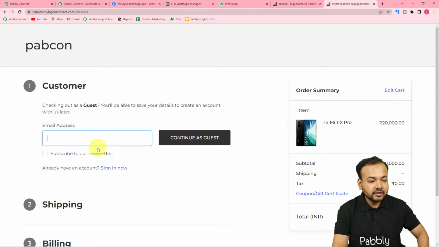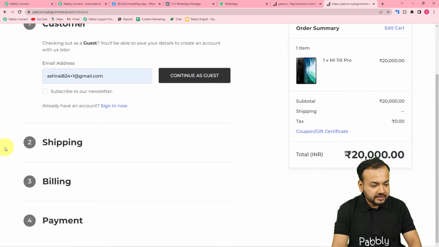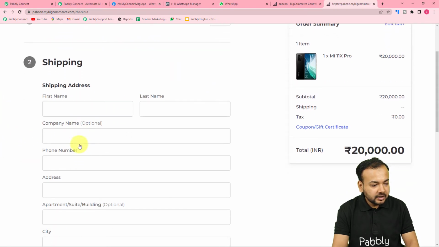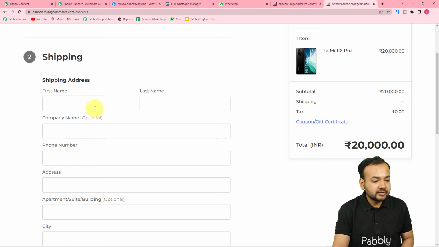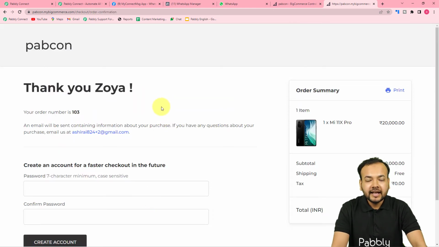First it is asking for the email address, so let me put the email address, guys. So this is the email address. Okay, and here it is asking for the customer's details, so let me fill in the customer's details as this. And you can see, guys, the order got completed here.